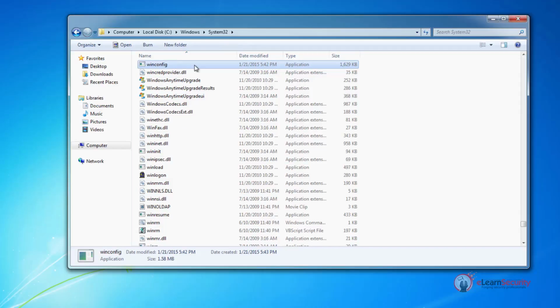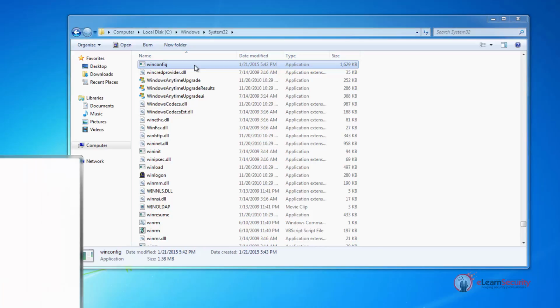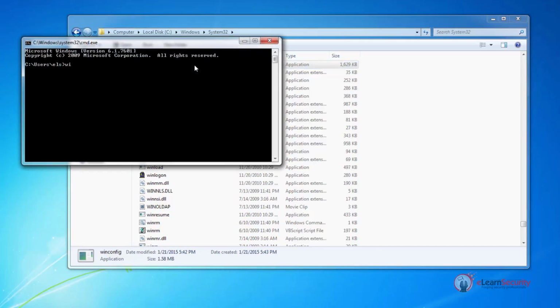Now, from the victim machine, we can start the NCAT program by opening a terminal window and executing the file with the correct parameters. In this example, we will use WinConfig, as this is the NCAT binary name, with the -l option to tell the tool to go into listen mode. We will use the -p option to define the port. 5555 will be the port then. -e to execute the file, and then the file to execute. We will use cmd.exe, so it will return a command prompt. Now we can hit enter to execute the program.